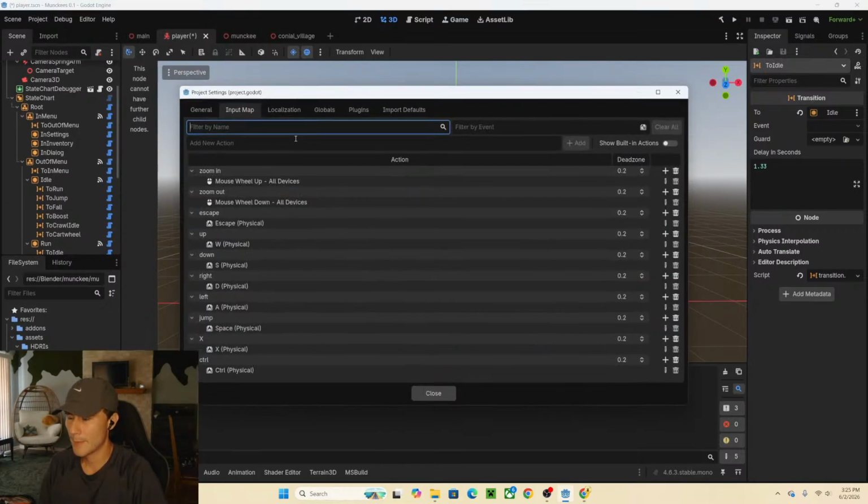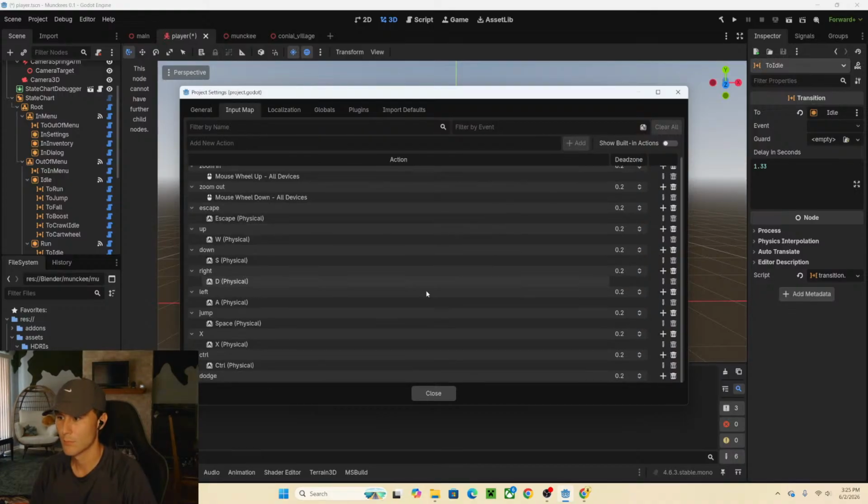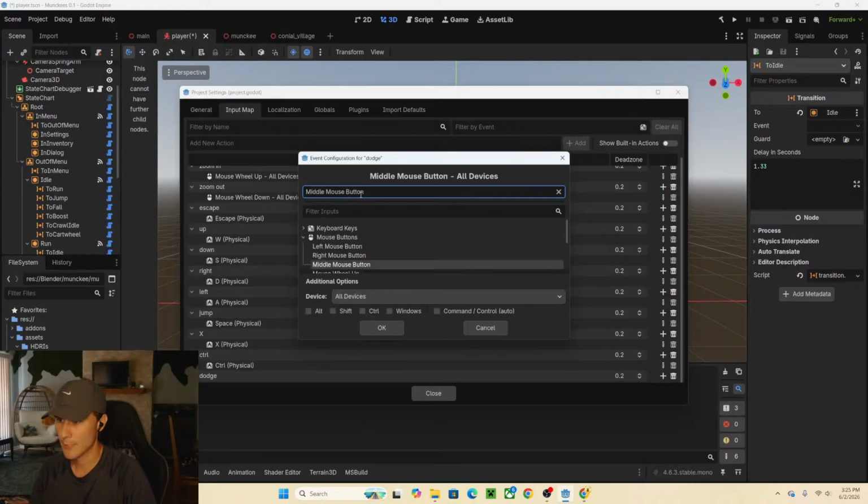Let's add the input map for the cartwheel. The cartwheel is going to be like a dodge mechanic. So for now, let's do middle mouse button. Let's just call it dodge, I guess. Dodge, that'll be middle mouse button.